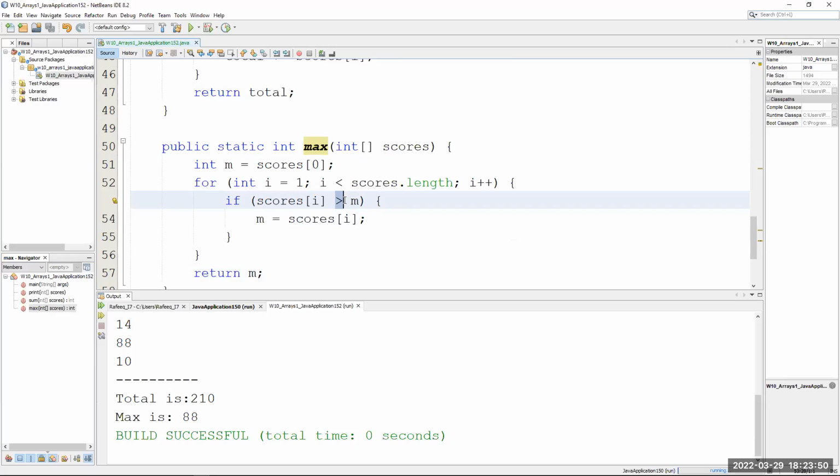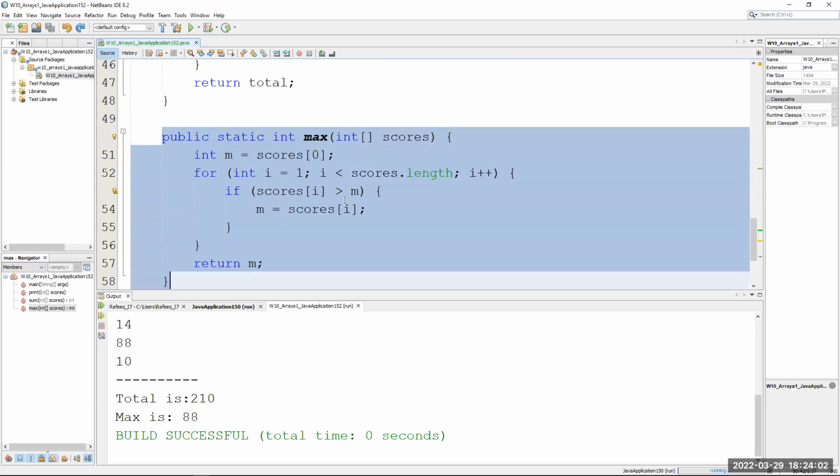Yes, good job. That's all. You see, as simple as this. Okay, that's it. So you can create another method. You can copy all of this code and name it as min, and then switch the sign, and then you have another method to find the minimum number. So you have max, min, and so on. Good job.